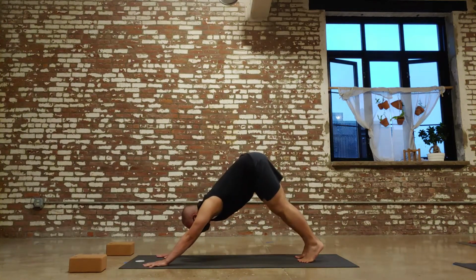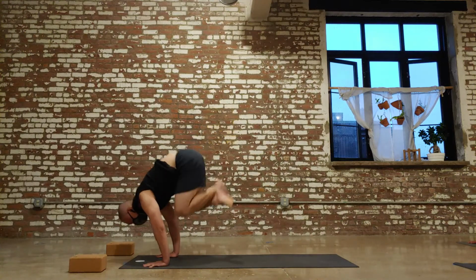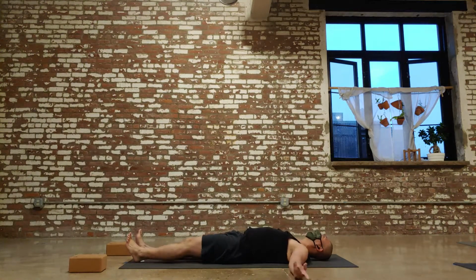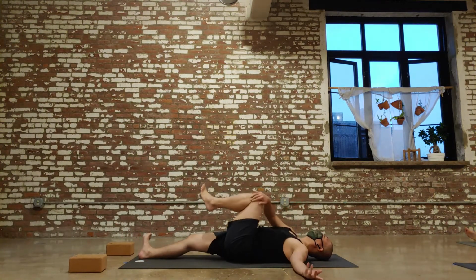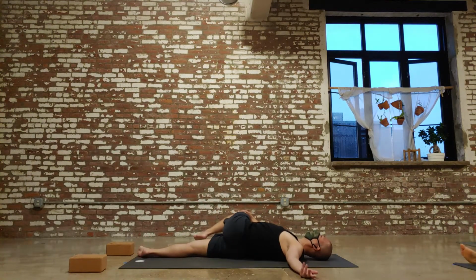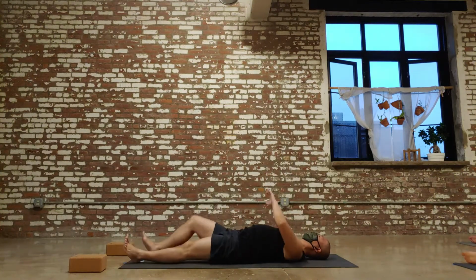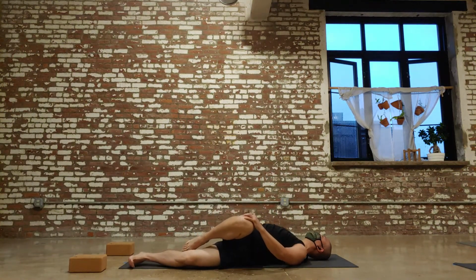And when you're ready, walk or jump through to a seated position. Extend the legs forward, support with your hands, and lower down to your back. Recline twisting, left knee comes in, left arm stays out to a T, twist to the right. Take it back up to center, switch legs, switch arms, twist the other direction.